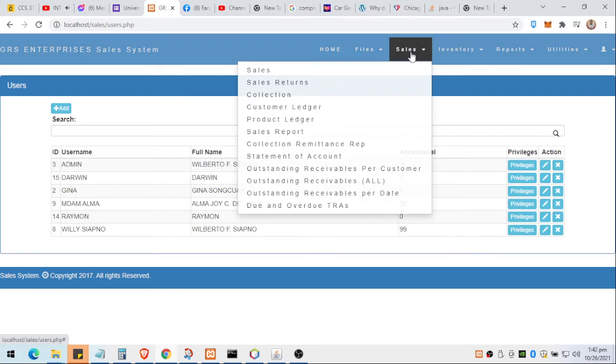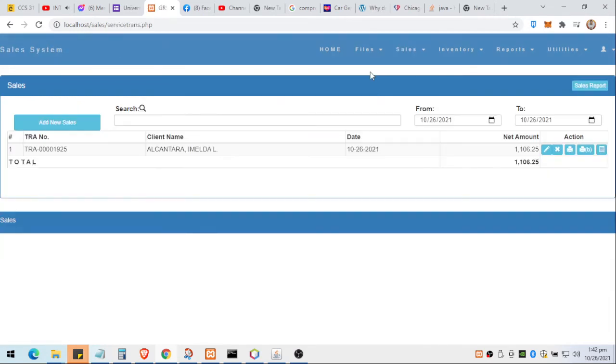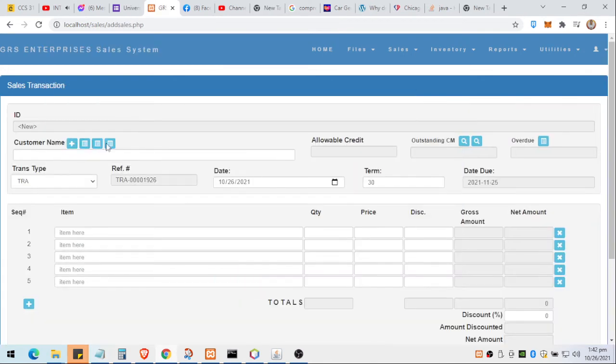So how do we enter sales? Clicking on sales, we'll open the sales for today. We can specify the dates here. So let's say you want to see the sales for this date. If you want to add a new sale, click on add new sales. So it will add this one.